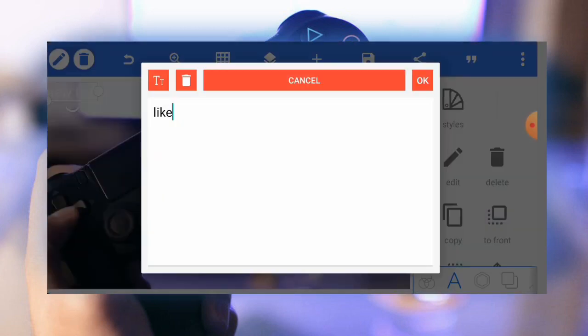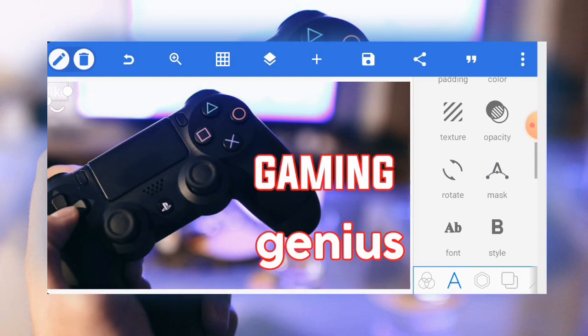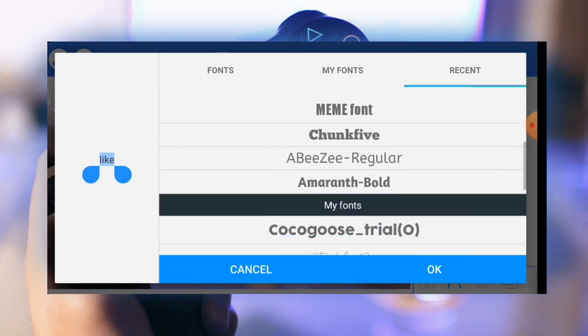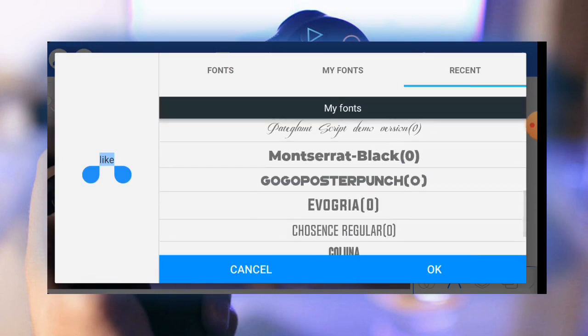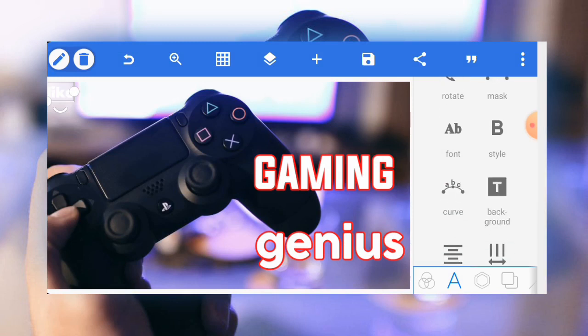Okay, so when you follow these steps carefully, you will be able to come up with your own YouTube thumbnail which will fit perfectly onto your YouTube channel. Whichever video that you've uploaded, you can use this same method to come up with your YouTube thumbnail and you are good to go.